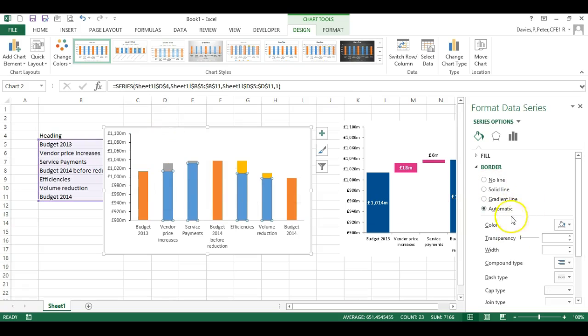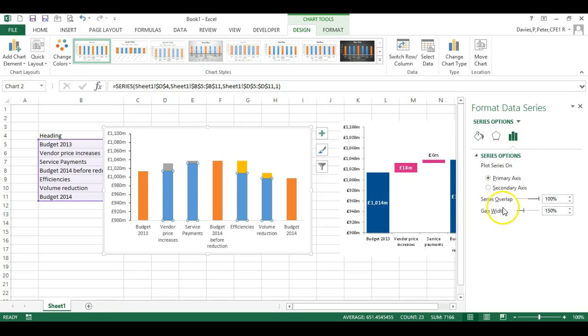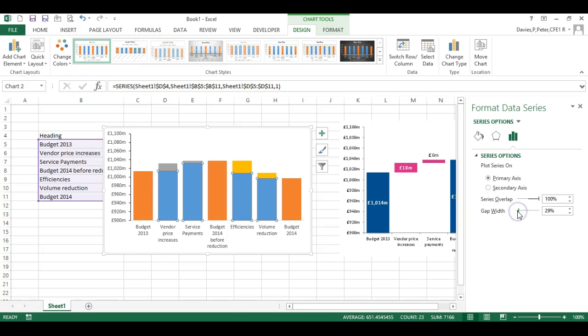Series itself, first thing I want to do is change the gap width, so I want to make this series a lot wider. This is really important for waterfall charts, because if your series is so far apart, you can't actually see the relationship between the blocks, what goes up, what goes down. So bring this down to about 30% helps a lot to give that clarity. Okay, so it's starting to look a lot more like what we want as the output.